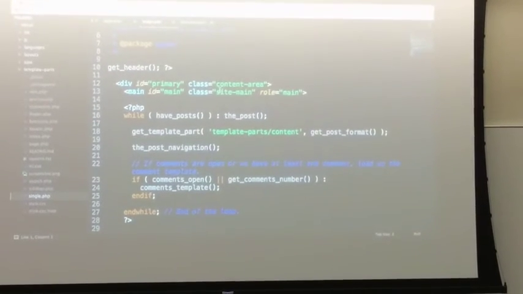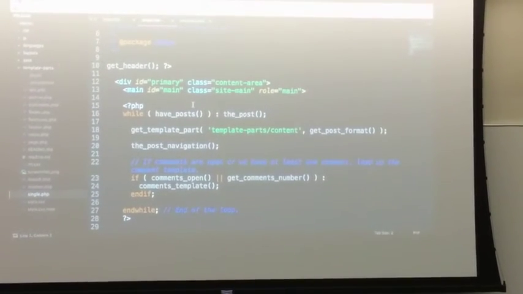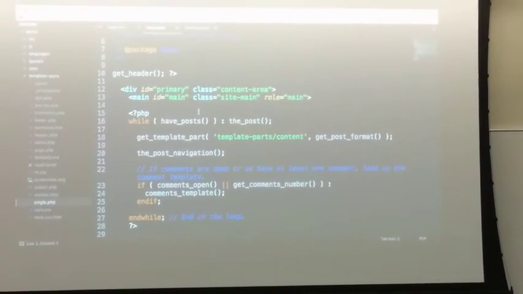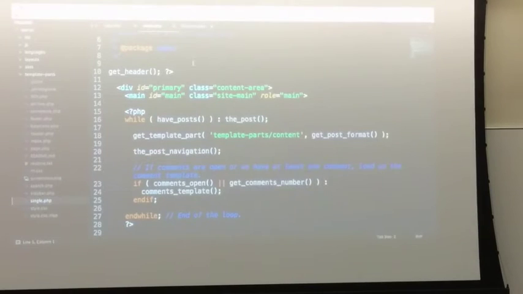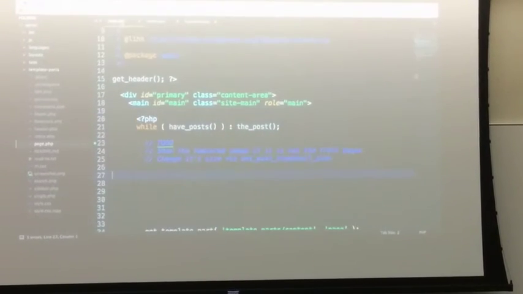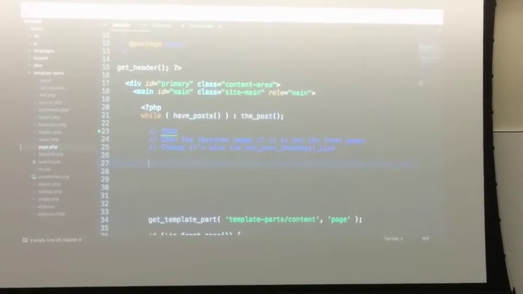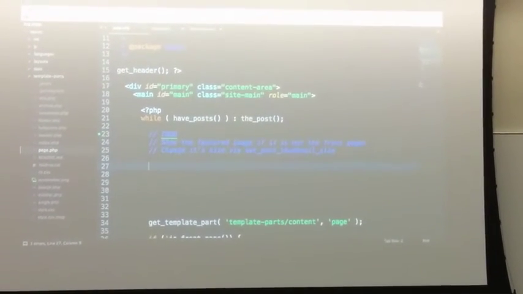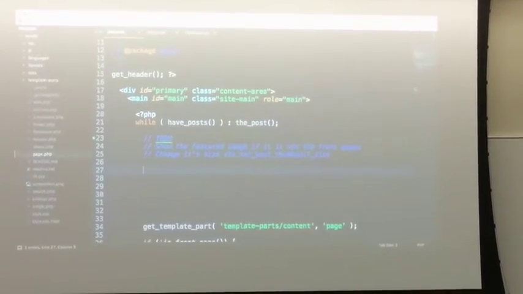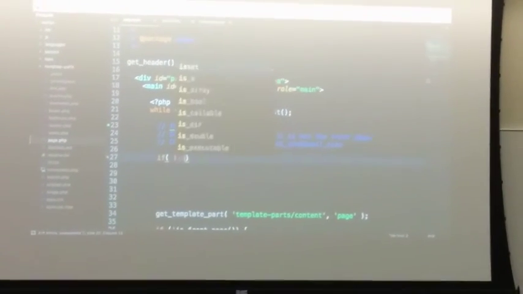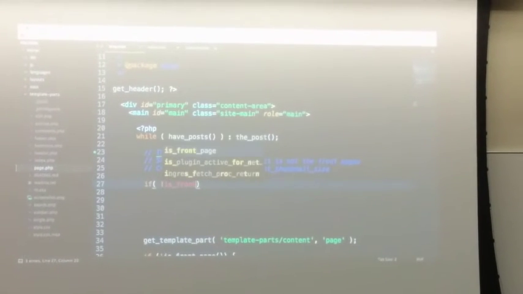They look pretty similar because there's a lot of consistent markup, and markup meaning HTML, that is throughout the website on each template. But for page.php for now, I want to show the featured image. I had that conditional before because I didn't want it on the front page, so I had if, and then not is underscore front page.